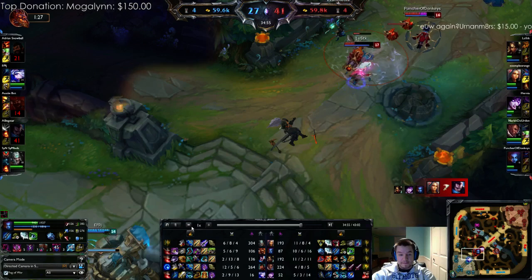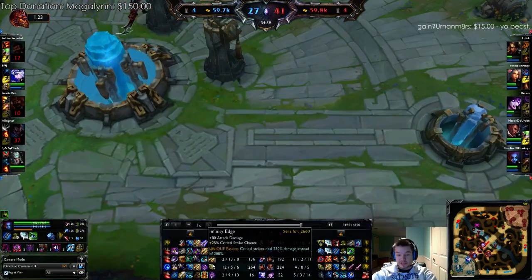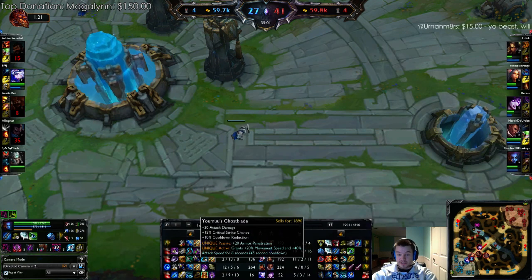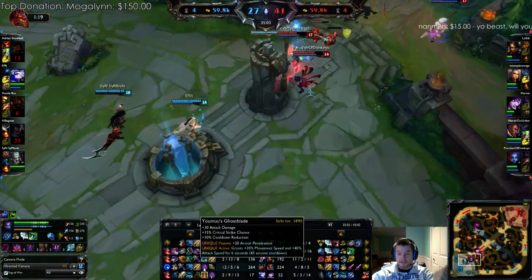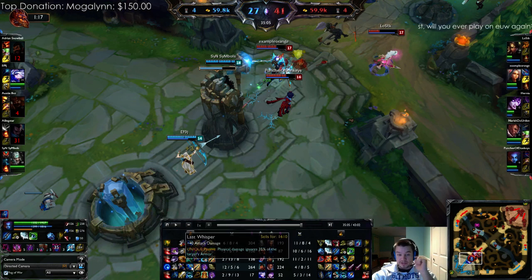Yeah. But like your full build, you have your Infinity Edge, crit chance / attack speed item. So whether it is Yomu's Ghost Blade, Phantom Dancer, Shiv, Trinity Force, one of those. Obviously on Graves, Yomu's and Shiv are the more attractive options. Then you have a Last Whisper, always. Don't listen to people who say don't build Last Whisper.